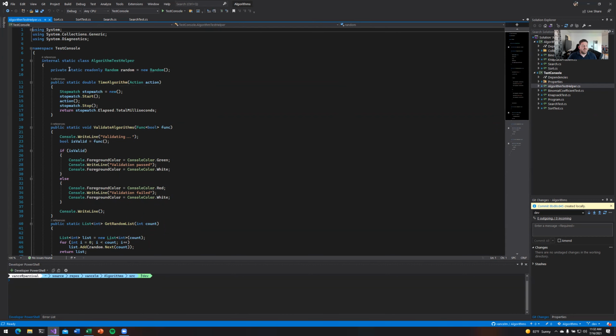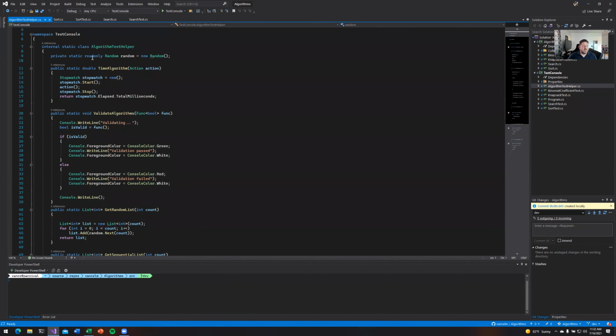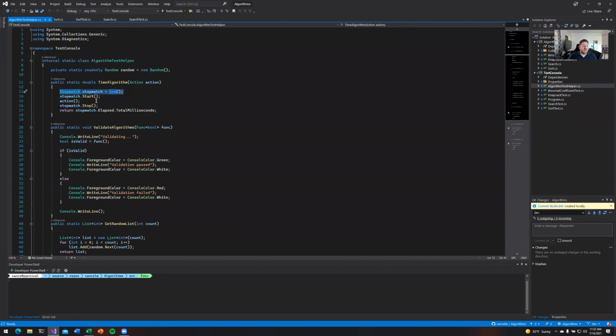One thing I also did, I'm no longer using a static stopwatch for the entire algorithm test helper. Instead, I'm creating the stopwatch every time I run my time algorithm method. And there's a reason for that.